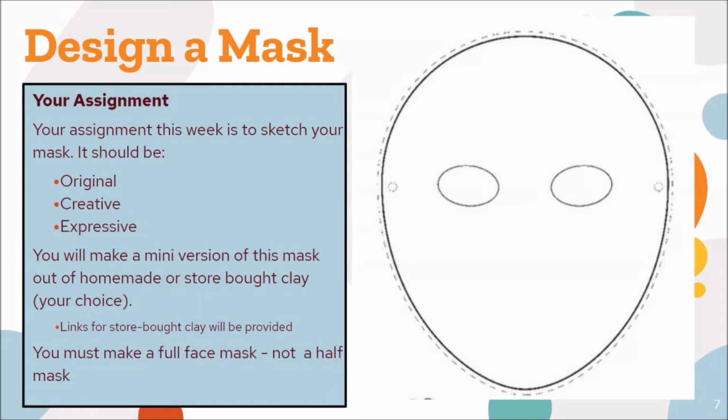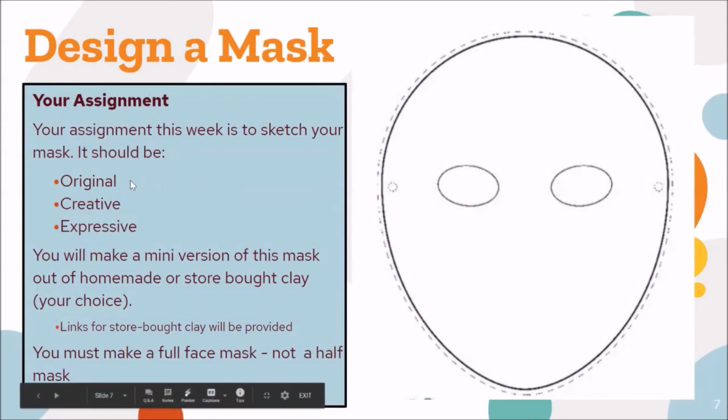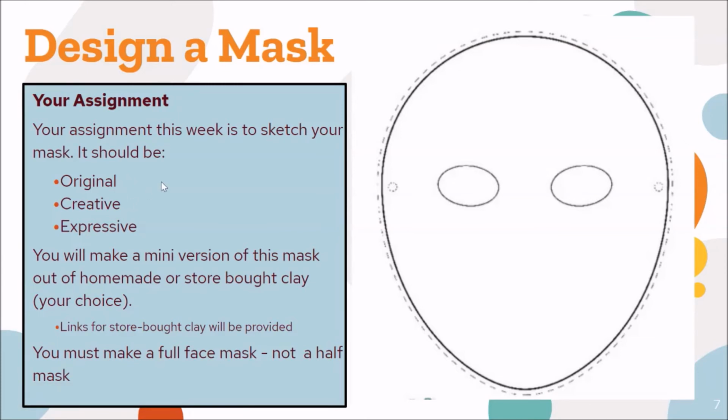So your assignment this week is going to be to design a mask, okay? Your mask should be original, it should be creative, and it should be expressive. So when I say original, I do not want you to give me a hockey mask. I do not want you to give me your version of any of the masks I just showed you. Your mask should not be a copy of a mask that exists already. It could be inspired by a mask, like a superhero mask or a horror movie mask, something along those lines, but it should be your own original design.